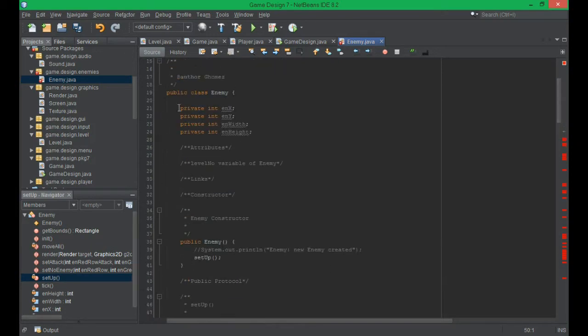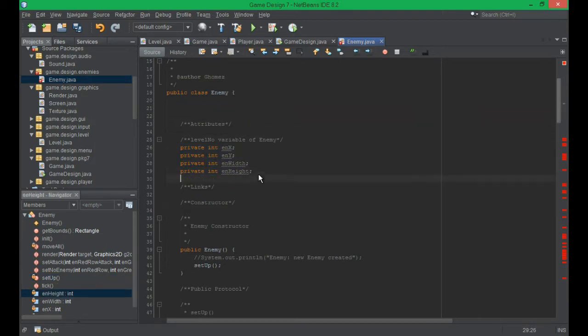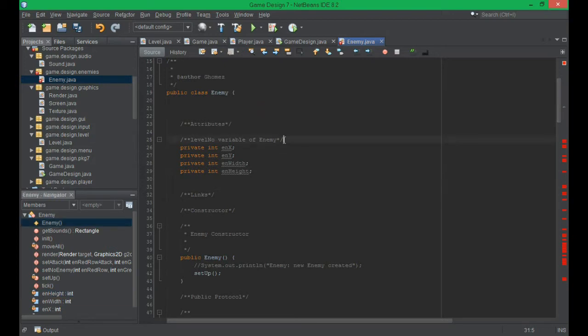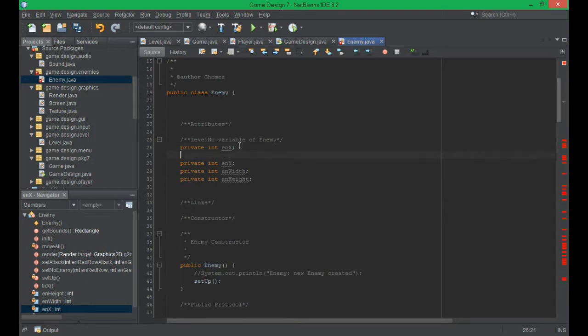I know they're being put in the wrong place. Private's probably not good at this point, so although they will be, let's keep it simple, get rid of the private.